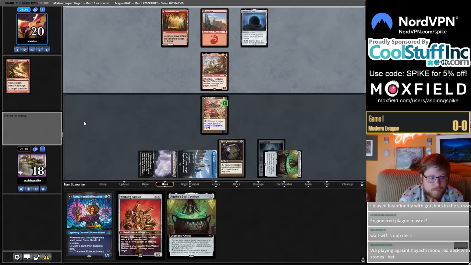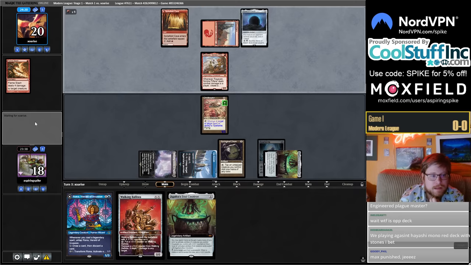Playing Affinity with Gutshots and Cyborg was okay, yeah. Affinity also has the problem that the deck is mostly just not better than Scales or Hammer.